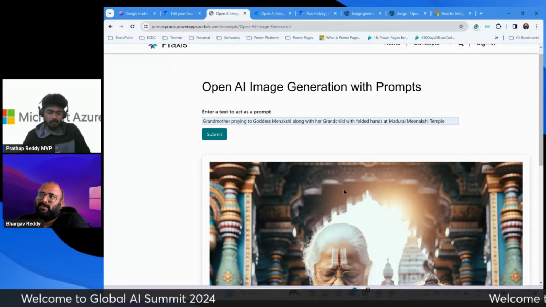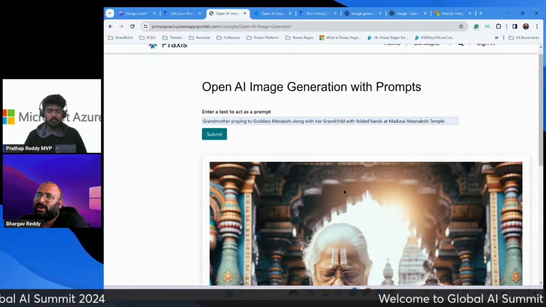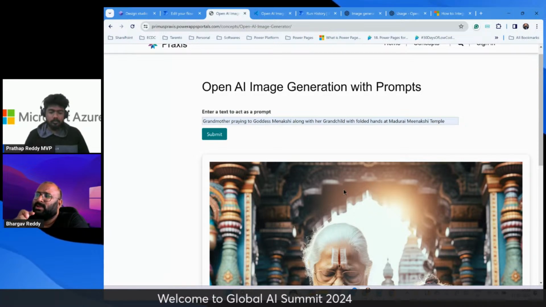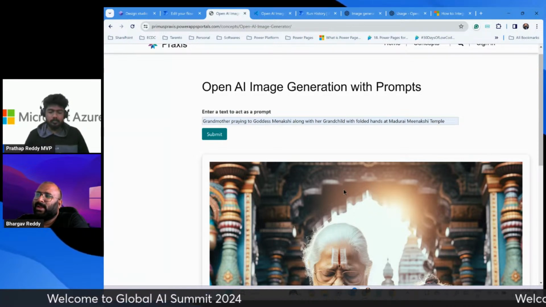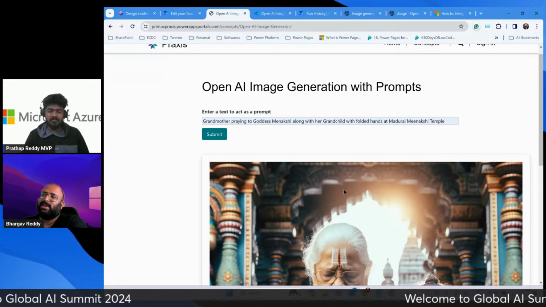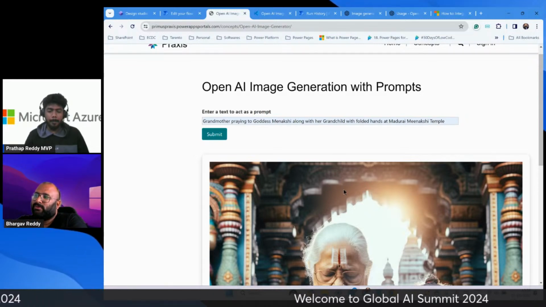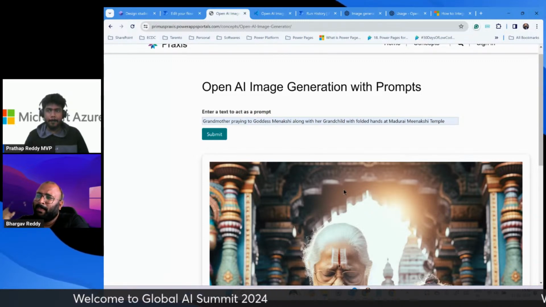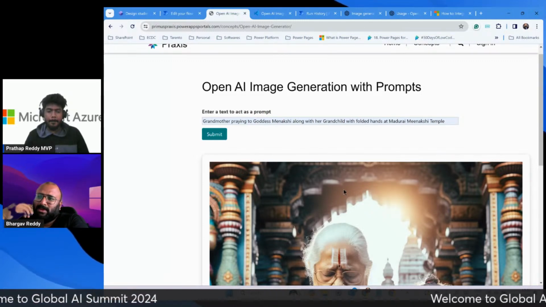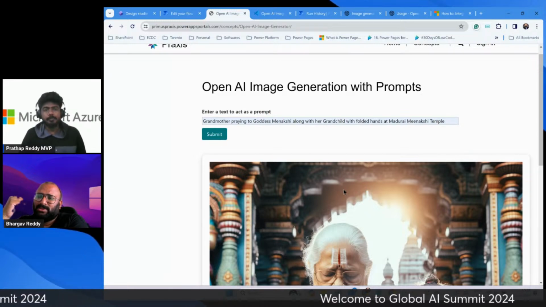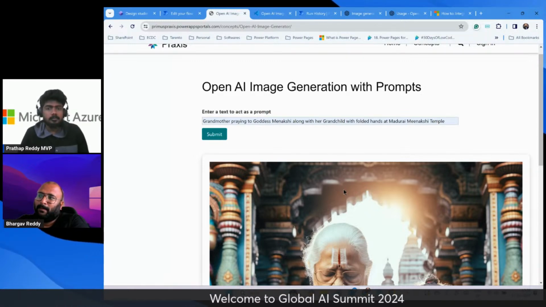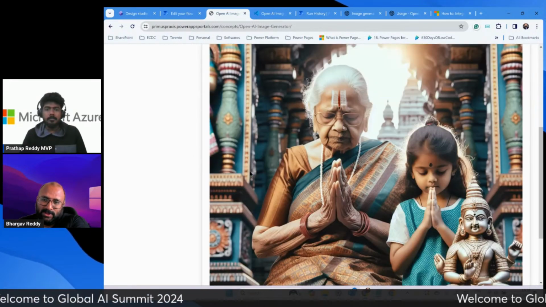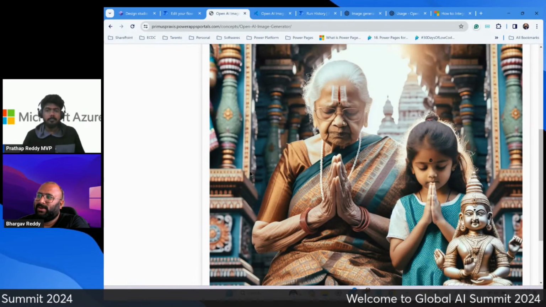Even when you're working with OpenAI services, whenever you provide a prompt, it's not immediate. It takes at least 25 to 30 seconds to process and generate a high quality image, because we are setting parameters like 1024 by 1024 pixels, which means the engine takes some time to generate that. In a few years the processing time might reduce to a few seconds, but at this moment it takes at least 20 seconds, right? So isn't this brilliant, the image?